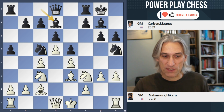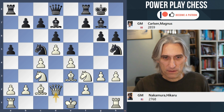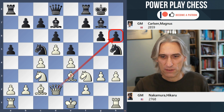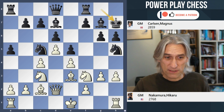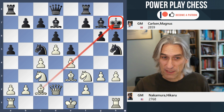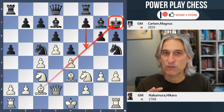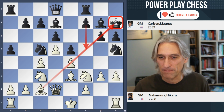Instead, Carlsen plays bishop d7. Queen d2 again, attacking h6 and king h7. And this is not a pleasant move for black to make when the bishop is on c2. You know, it's going to be very difficult to get in f5. So white has been able to restrict black very well here.